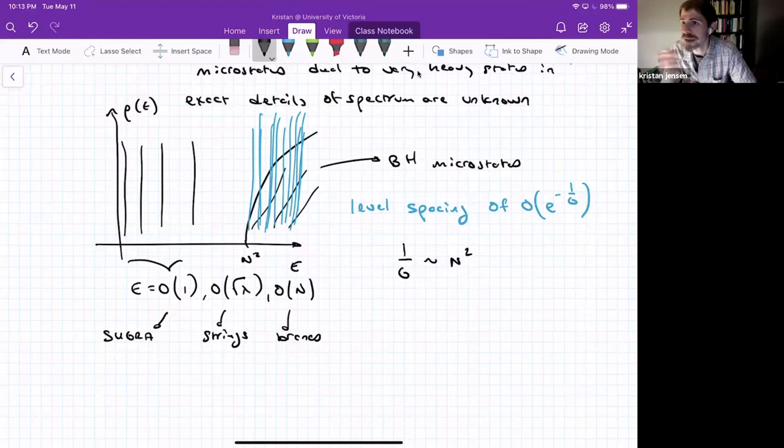And so we get from gravity some coarse-grained approximation to that very, very fine Dirac comb. We get a coarse-grained density of states. It's an interesting function. One might wonder if there's further information that we can get out of the microstate spectrum from bulk effective field theory. So can we learn more?